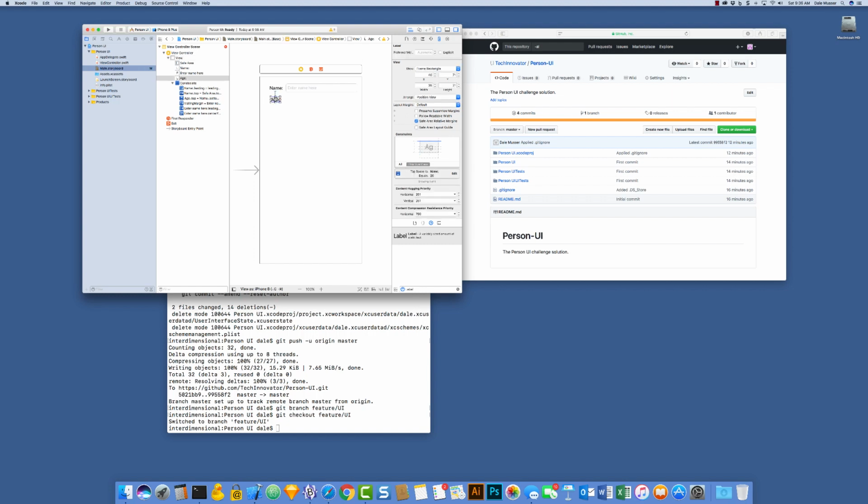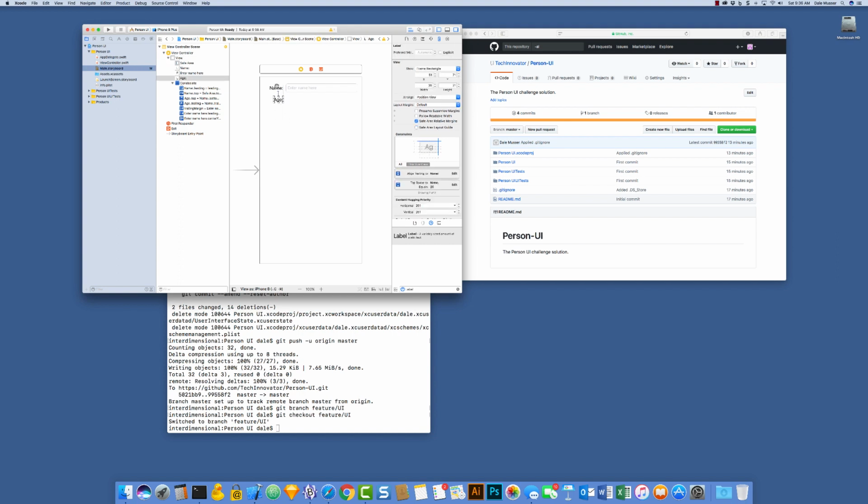So I'm going to select age, control click drag to name, and select that I want the trailing side. So this is leading and this is trailing, the trailing side to line up. And you see how it just popped right over there when I did that.